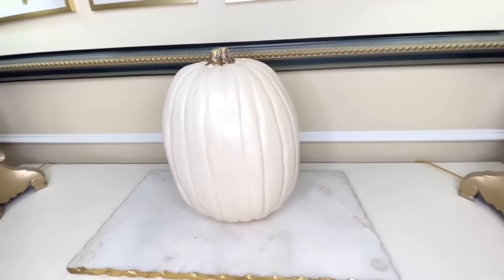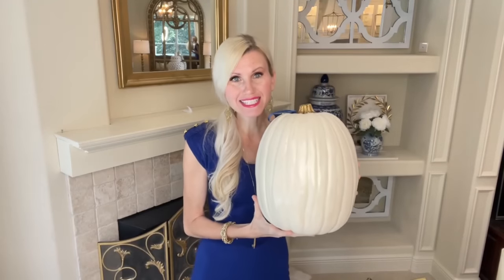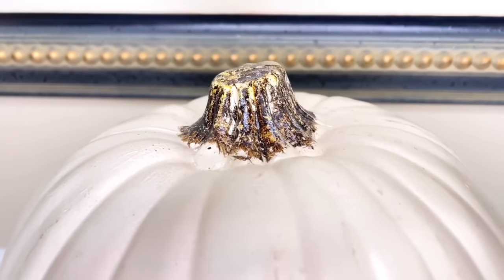Now, I think we should start off with our pumpkins. I got this white pumpkin, this cream white pumpkin, oh, I don't know, maybe a year or two ago at my thrift store. I love the size of this pumpkin and the shape, the color. There's so many positive things about this pumpkin. One thing that I did not love was the stem. The stem is brown and it definitely needs to be jazzed up.